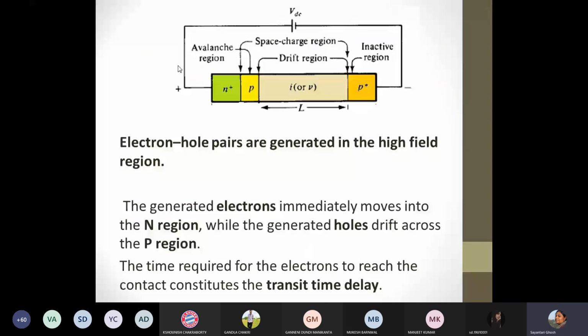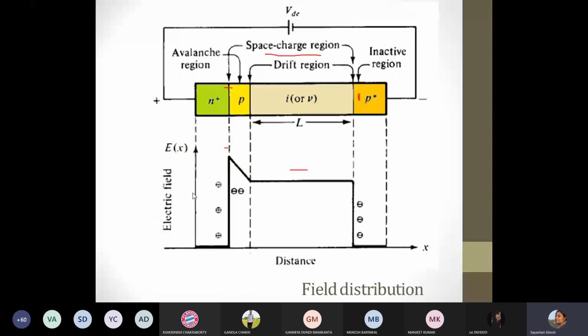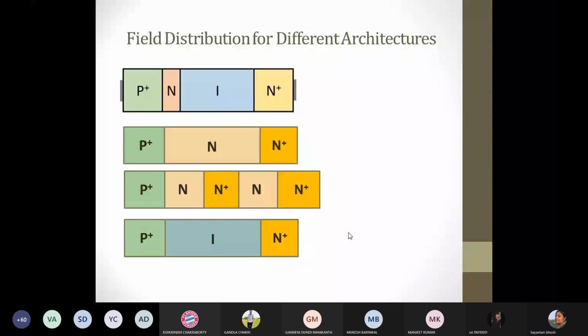Now let us come back to the particular structure that we were discussing. I will discuss with this one only, but you will be able to extend whatever discussions we have for the other structures as well. So how does this thing work? For that, you have to constantly remember the electric field distribution that we discussed in the last class. Just remember the electric field is maximum here. In the p-type region, it reduces and it remains constant throughout the intrinsic semiconductor, and drops down to 0 at P+. Okay, just remember this structure. This is going to guide us through the entire working principle.